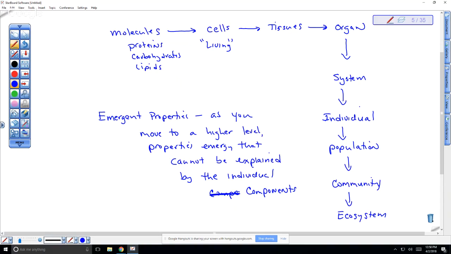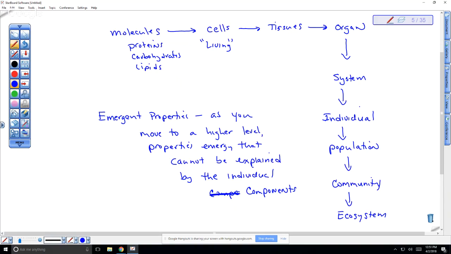Okay. So this is one of the problems with studying complexity, right? We are really good in Western science at reducing things down to the smallest level. Like when we're studying the brain, we might look at individual neurons and how they function. But when we move up and talk about the brain as an organ, it has properties that cannot be explained solely by looking at individual neurons. Like conscious thoughts. That cannot be explained by just looking at an individual neuron or even at how neurons are put together in nervous tissue.